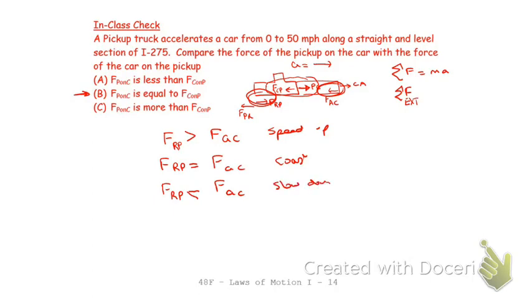So it's not any old force equals ma. In this case it's the net external forces that equal ma. The way you speed up is you make the road force bigger than the air force, and the way you slow down is you change those back again. So we've got to distinguish between net external forces and internal forces. Give me 1 minute and I'll give you one last example of that.